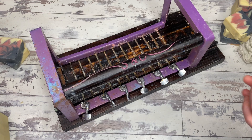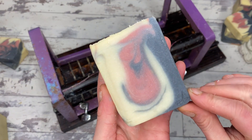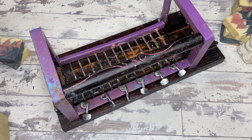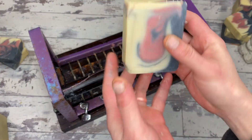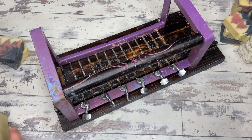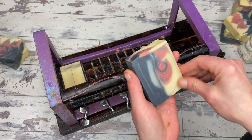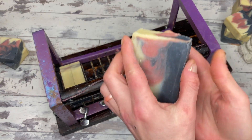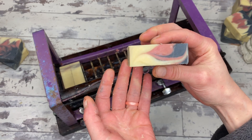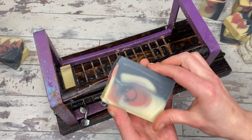Polysorbate 80 is around $11 a pound, just like 20 and 60, and its max usage rate is between 1 and 20%. It's a very versatile product, and that's really why we see it in so many applications — it's easy to source, very versatile, and works well across all the cosmetic products we would make.